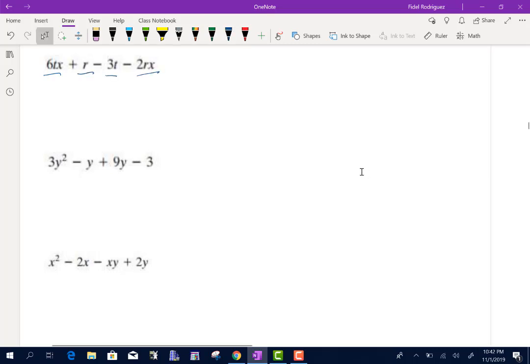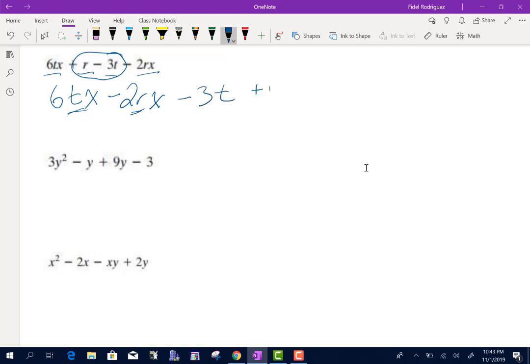and an R. So in essence, what I want to try to do is see if I can group them together. Meaning, let me put the ones that have the same letters together. So one thing we could do is put the 6TX and the minus 2RX together, because those are the X's. Then T, so what's coming first? T and then R. If I'm putting T and then R first, I still haven't messed with these. So I'm going to put them where I have T and then R first coming next. So I'm going to put a minus 3T and a plus R also.